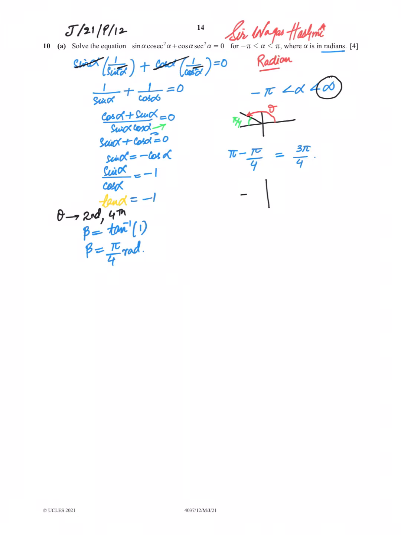For the negative direction in the fourth quadrant, again the value of your base angle beta is the same, that is pi over 4. But now we need to move in the fourth quadrant in a clockwise direction. So that means now we are moving by negative pi by 4. So the value of your angle is minus pi over 4 only. Alright, so the final values of your angle alpha: the first value we found is 3 pi over 4 for the positive side, and then minus pi over 4 for the negative side, and that is your answer.